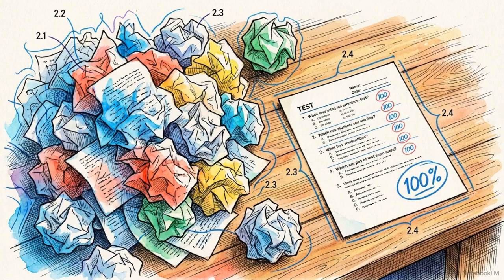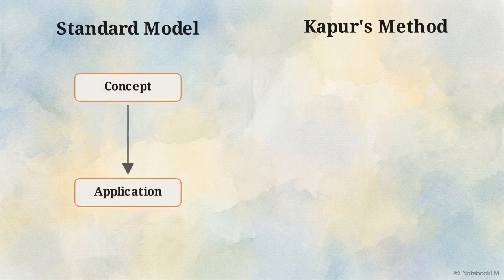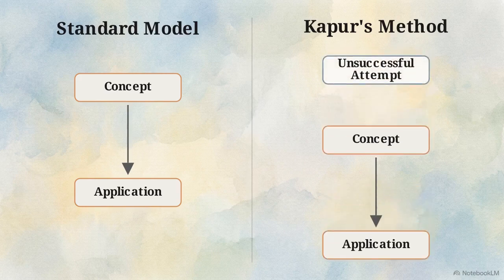An even more aggressive, scientifically validated approach is Manu Kapoor's methodology of productive failure. This chart compares traditional direct instruction with productive failure. In Kapoor's model, the sequence is intentionally reversed. Students are forced to attempt a complex, novel task completely unsupervised before they are given any theoretical framework. They inevitably fail or invent suboptimal solutions.